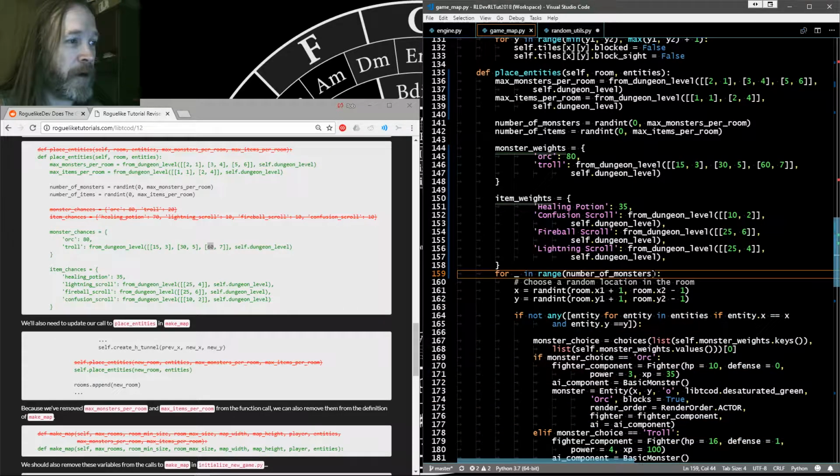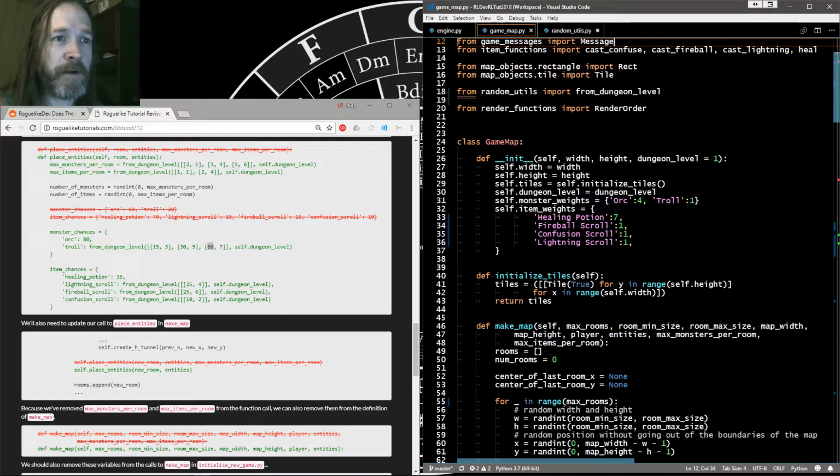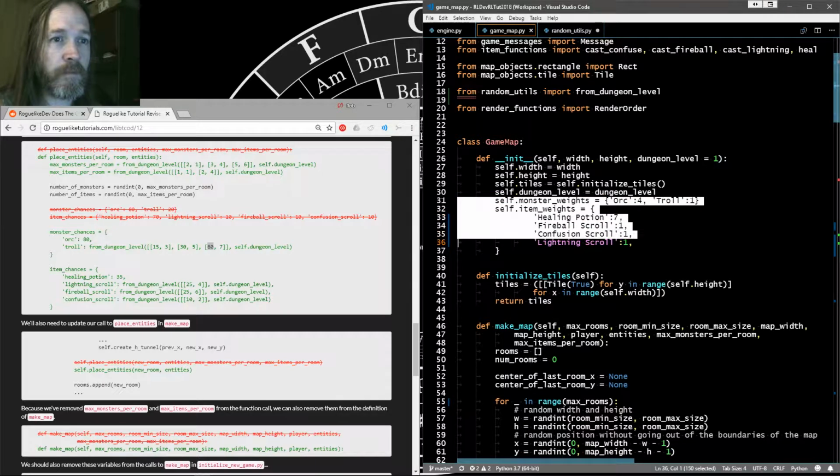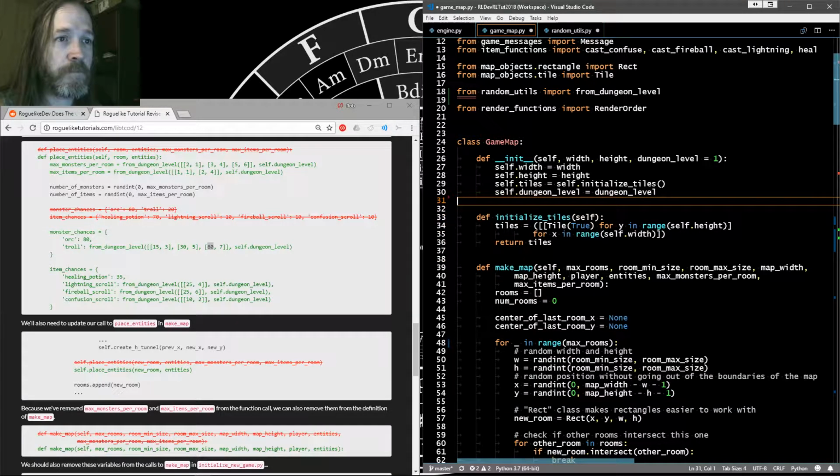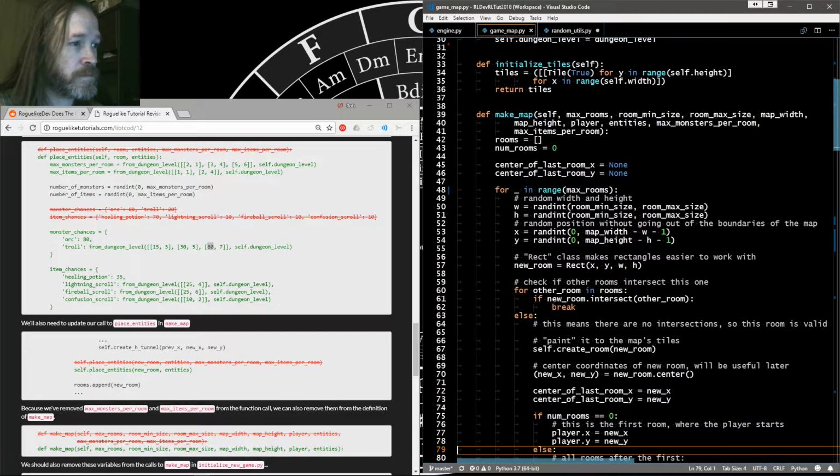We also need to update our call to place entities and make map. I better run this stuff up here. I'll just delete it. Make map, make map, make map. New room entities.